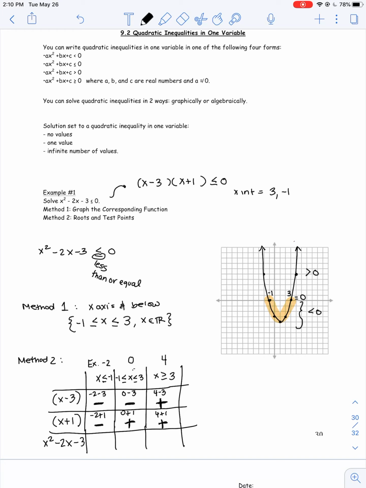And finally, what you always do is multiply the signs above to get the sign of the product. So we don't actually have to calculate it. The reason being is we know that x minus 3 times x plus 1 will give us x squared minus 2x minus 3. So all we have to do is take the two signs. Two negatives, when you multiply them, become positive. So that's the result. A negative and a positive gives me a negative, and a positive and a positive gives me a positive.